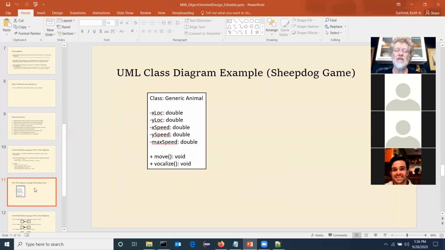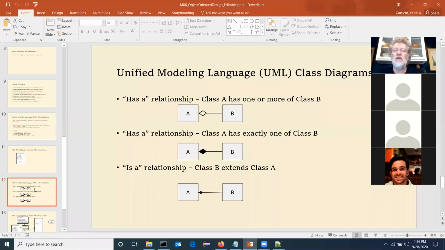All right, so now once we have one of these things, how do we create the diagram that shows the relationship between the different classes? Well, UML uses these special symbols. Now, you will find some variations in these symbols, by the way, but these are the symbols we'll use in class. Remember, we're really going to focus on the has a relationship and the is a relationship. And the has a relation is a line with a diamond at one end, and the is a relationship is a line with an arrow at one end.